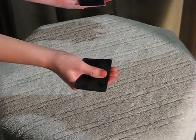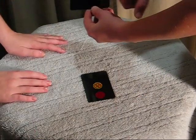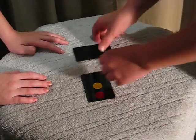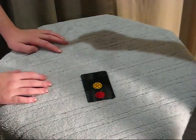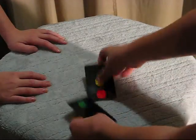Okay, now flip them over. Notice. Wow. The blank one, her chosen color went on the blank one, and it came off of the one with the three traffic lights.